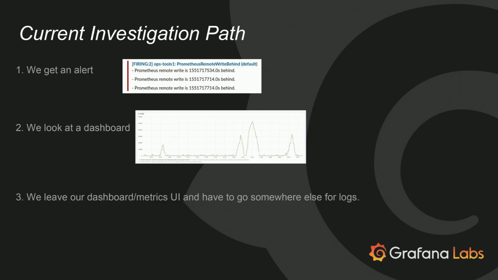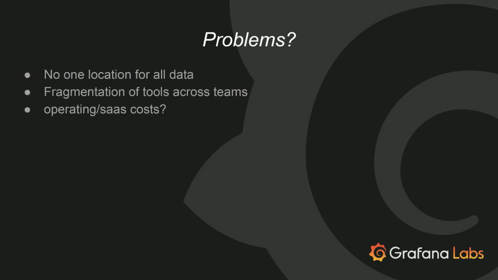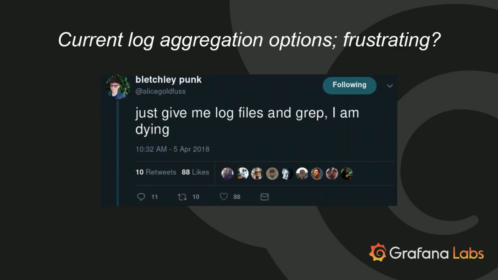Right now, incident investigations look something like this. You get an alert, you go look at your metrics and your dashboards, try and find out what the cause might be, when the incident actually started instead of when your alert went off, and then you have to go somewhere else to look at logs, because eventually you need more data. The main problem is that you don't have one single UI — you have to jump all over the place to find the data you actually want, and in most organizations there are probably multiple tools for the same thing. One team might use Splunk, one team might use Elasticsearch, and personally when I've tried to use things like that in the past, it's a pain to even find the logs for the service that I care about.